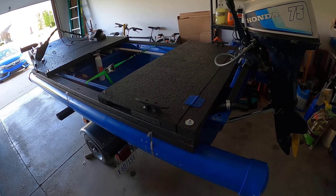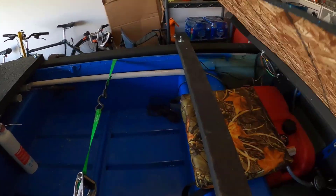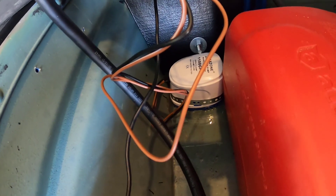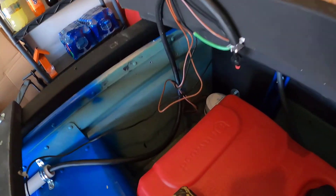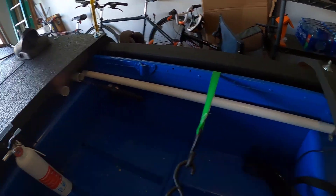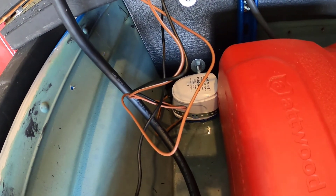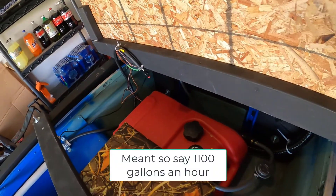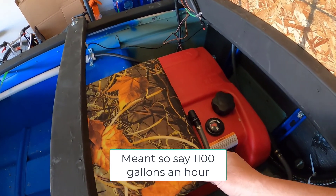To be safe in case I do get water in the boat, I installed a little submersible bilge pump right here. It's wired and the cord goes through this pipeline to the battery, which is in the front of the boat for weight distribution — because the motor is on the back. That bilge pump works beautifully and pumps 1,100 gallons per hour. It's pretty inexpensive.